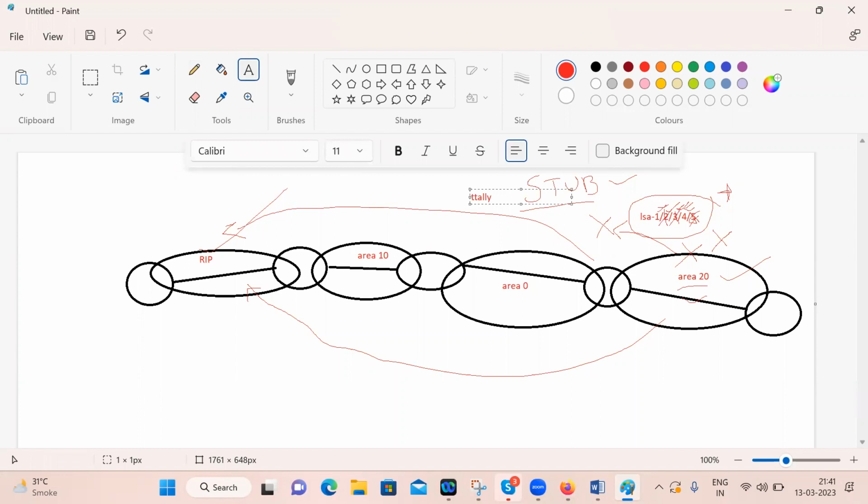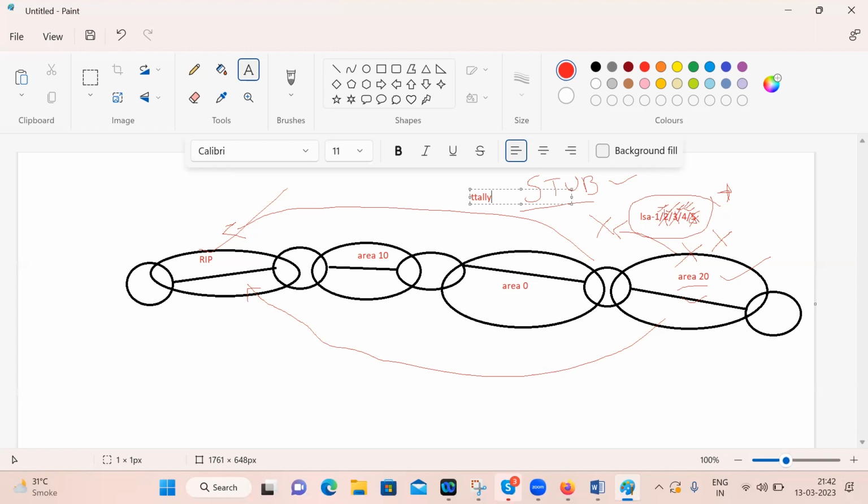Now, what is the use of a totally stub area? In a totally stub area, type 5 LSA is already restricted using the stub area concept. Once you declare that area a totally stub area, type 3 LSA is also restricted.